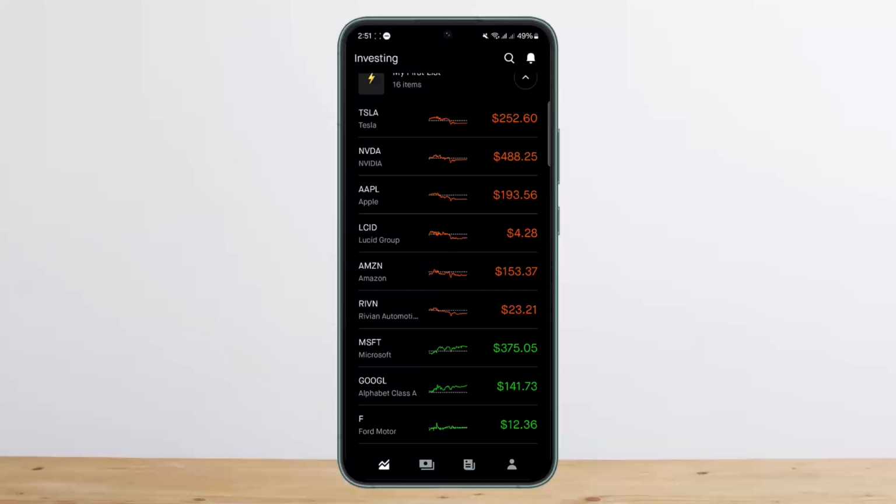Now, the buyer of options has the right but not the obligation to buy or sell an underlying security at a specified strike price, while a seller is obligated to buy or sell an underlying security at a specified strike price, if the buyer chooses to exercise the option. For every option buyer there must be a seller.